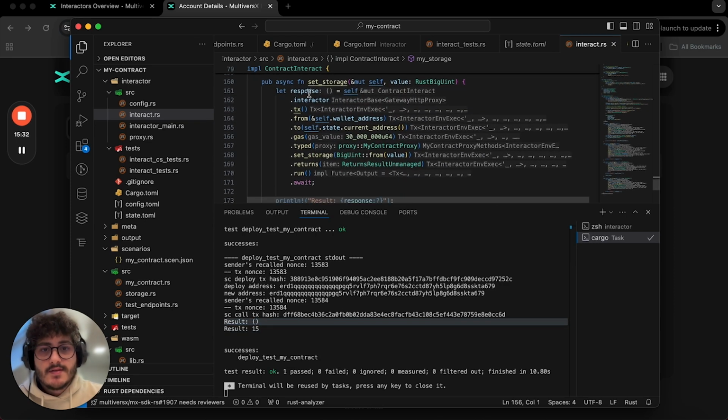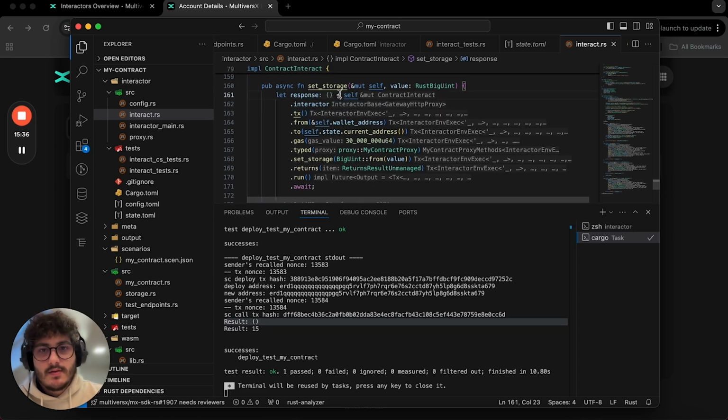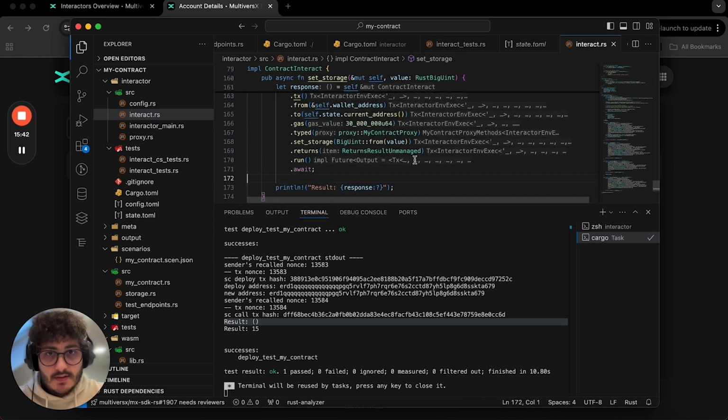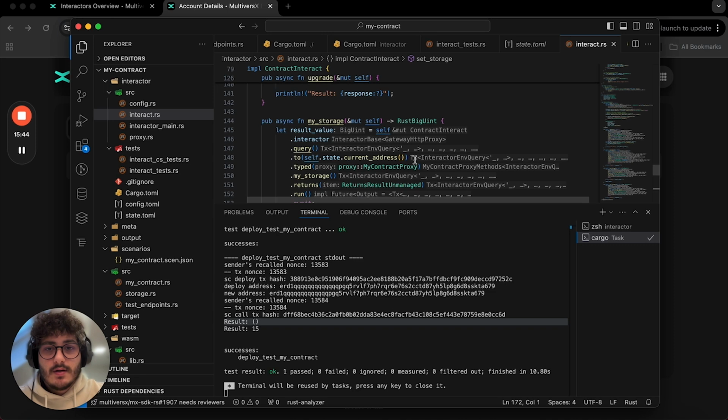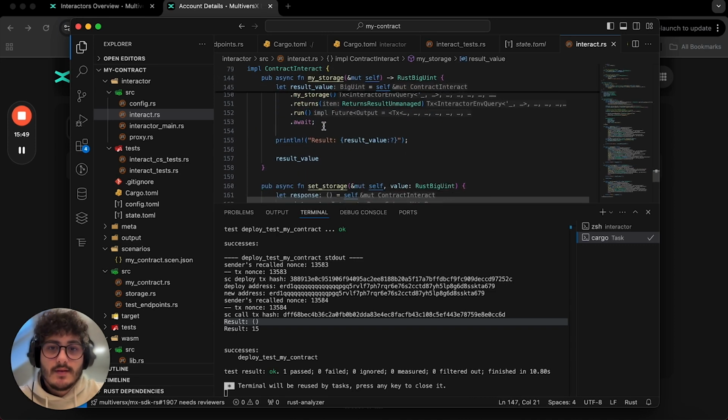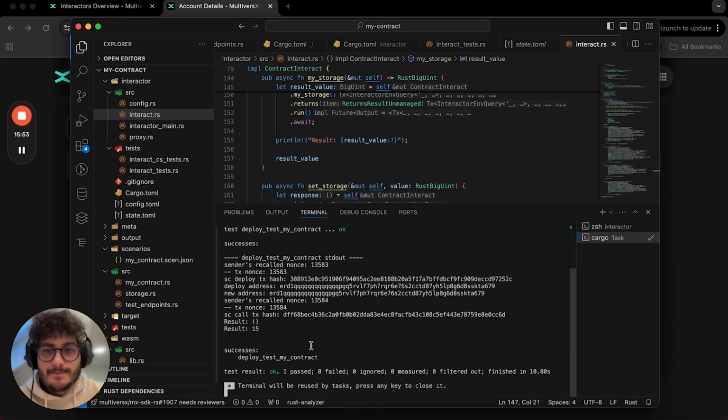As you can see, there's no type returned. Actually, this return is not even necessary, because setting the storage doesn't return anything, and that's why it prints unit. And then calling my storage actually returns a BigInt, and then it prints it and returns it to us, so we can see it here.